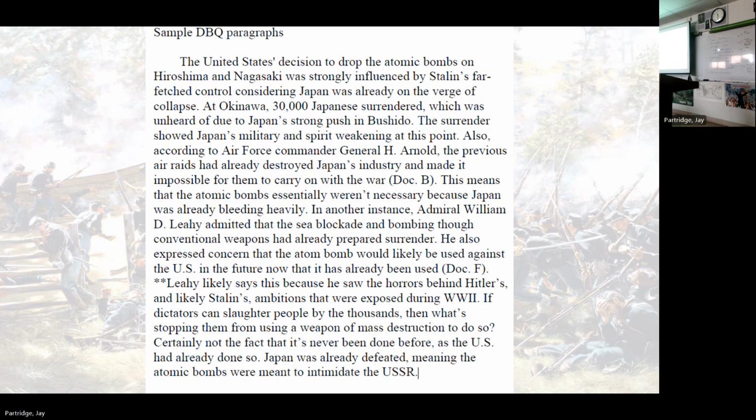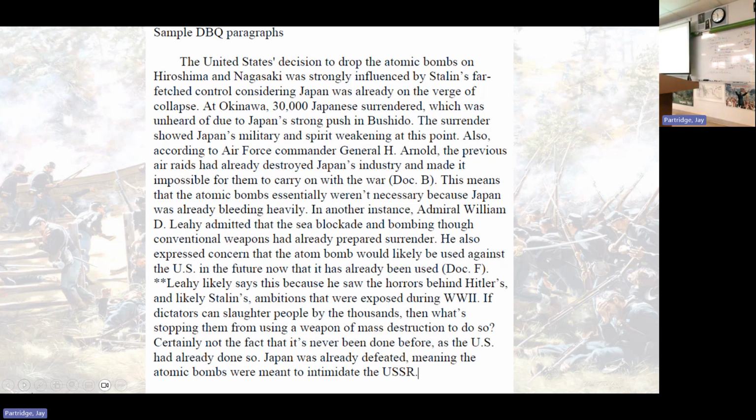So don't summarize the documents. Don't quote. You're answering a prompt, a question. I hate the word prompt for some reason. But you're answering this question, and your A and B show you how you're going to answer it. Good? So please look at this. If you have a question tomorrow after going through this, please ask.